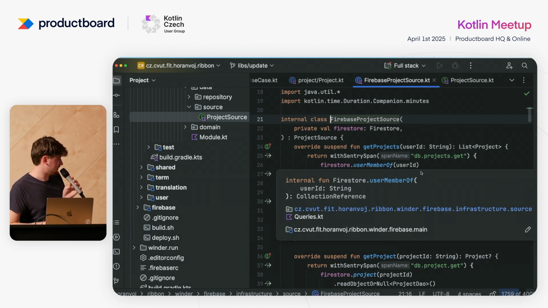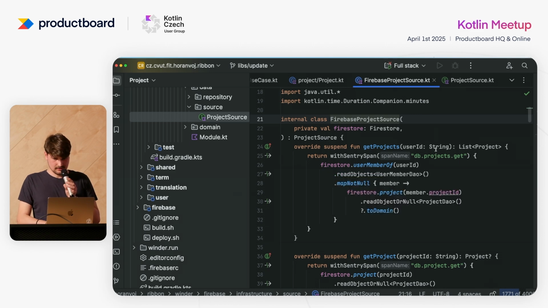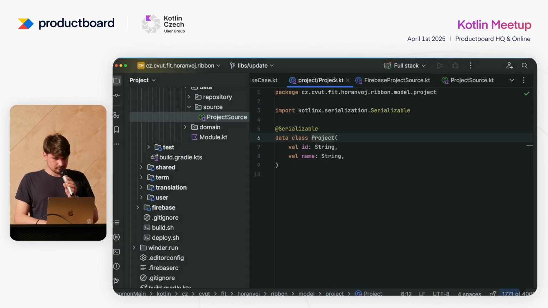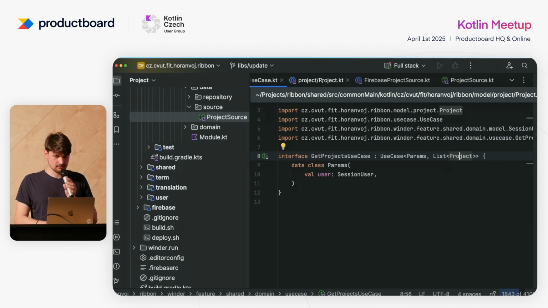So it is also totally separate, and if you would ever need, you could replace it with maybe a local database or anything else. Yeah, and that's pretty much all I wanted to cover here.